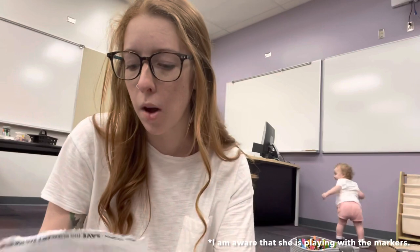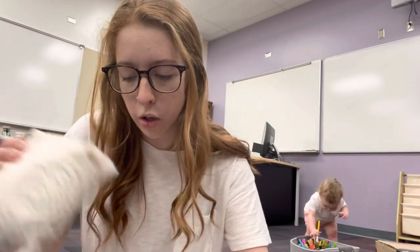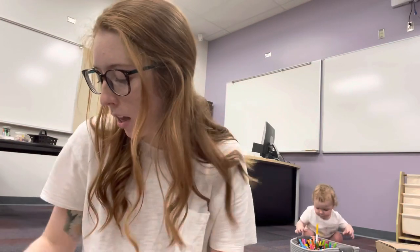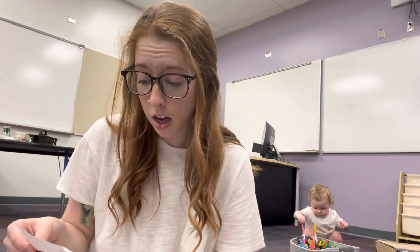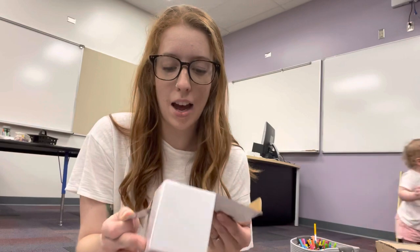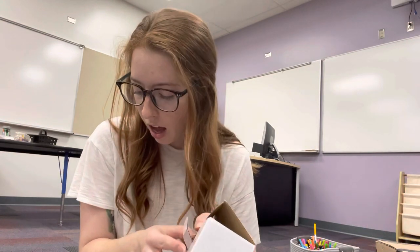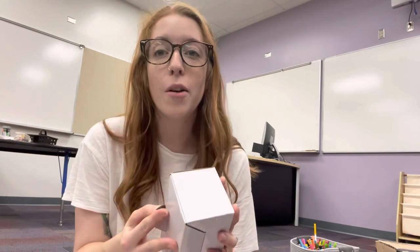I got a couple items in one bag but there are two different slips, so it might have just sent them at the same time. But it looks like I also got another set of string lights, which I'm super excited about because I can put them all over my classroom — from Andrew Chambers. Thank you, Andrew.